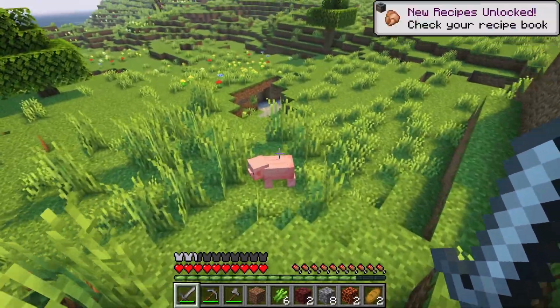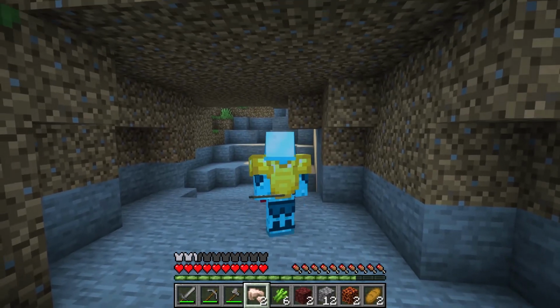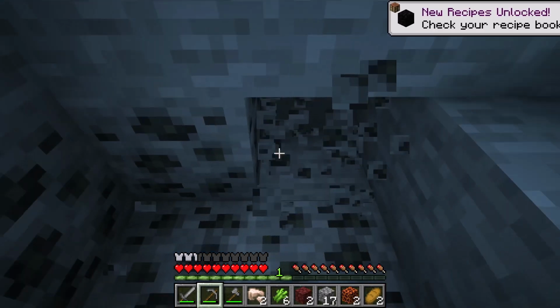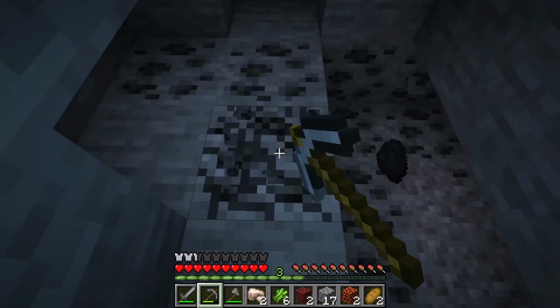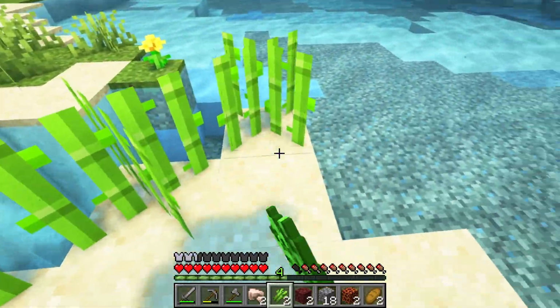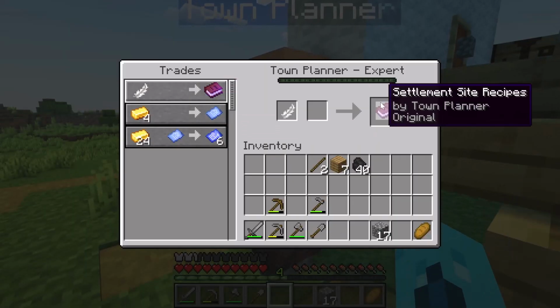Heck yeah. Ooh, some iron. A little less useful without coal, but we'll find some soon. Oh, there's some right here. Great. All right, let's get back to the wagon. Get this sugarcane planted on the way too. And now with this feather, we can buy our recipe book.